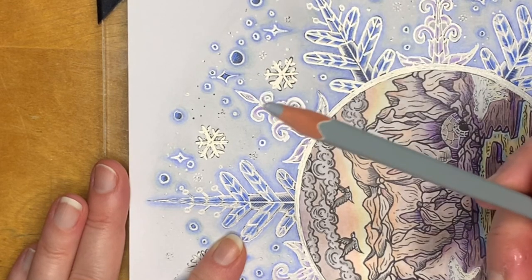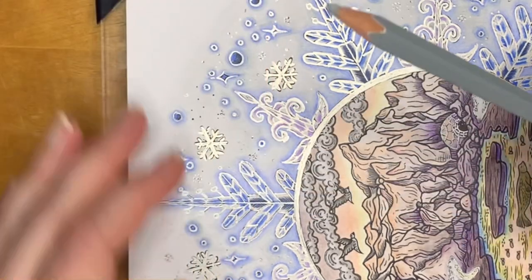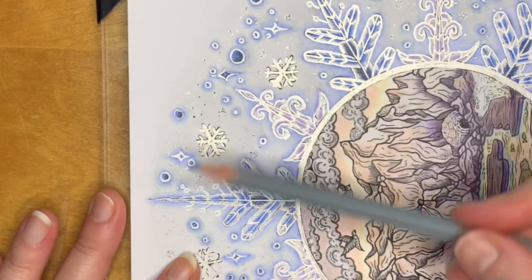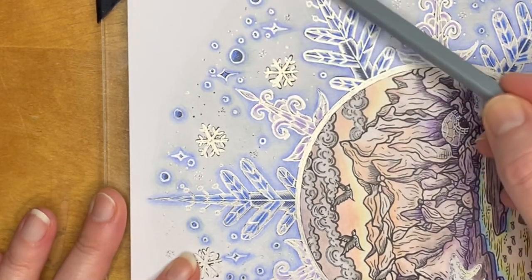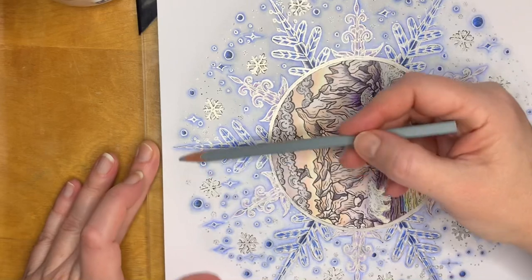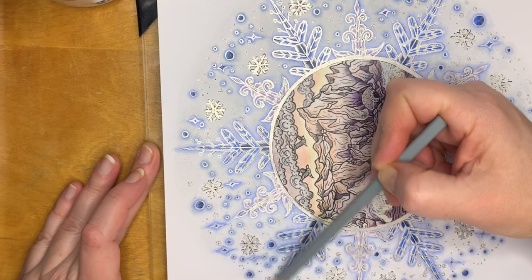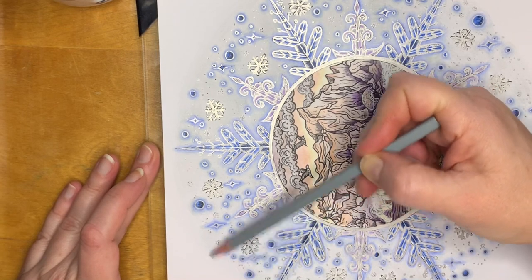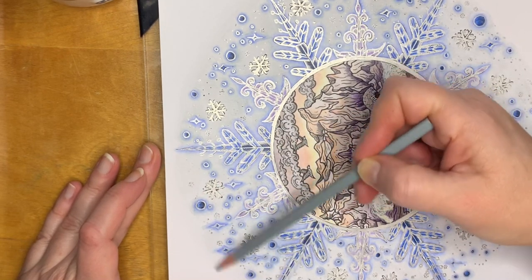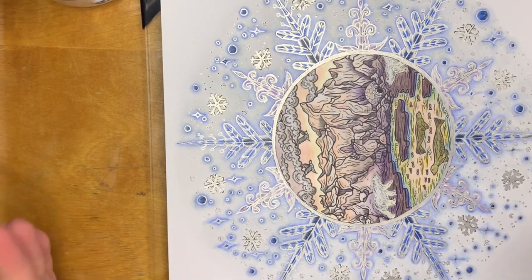You'll notice that my pencil is not very sharp. It's been dulled down by all of the coloring. I actually didn't want a sharp point while I was coloring any of this background area in here. And if I see anything else that I think needs to be softened up a little bit, I can add a little bit more to it. But I'll need to do this all the way around my circle. You'll notice that I also turn the direction of the book so that I could get the best angle for how my hand lays on the paper so that I don't get any of those harsh lines. It's okay to turn the book while you're coloring.